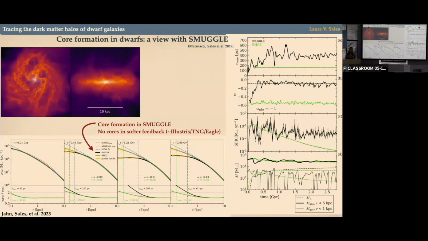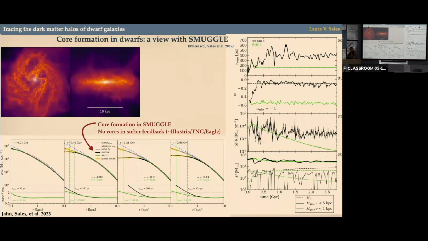Jan, is that the question? Yeah, I was getting more at, since this is an isolated setup, in zooms or cosmological runs, like with FIRE, for instance, you would get core formation essentially all the time, right? Do you think this also happens in SMUGGLE or in other models like that? Or could there be some variety where some dwarfs actually don't form a core despite the burstier feedback? Okay, good. Thanks for the clarification.